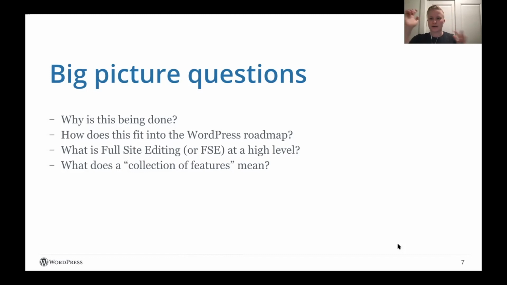It's not this binary thing. It's way better to talk about how there are different pieces that fit together and interrelate, because it gives flexibility for release squads to release what's ready rather than all of it at once. So while it might be easier to talk about how it's this one big thing, I encourage you all to think about the different pieces if you can. And I'll touch on this more in a bit.